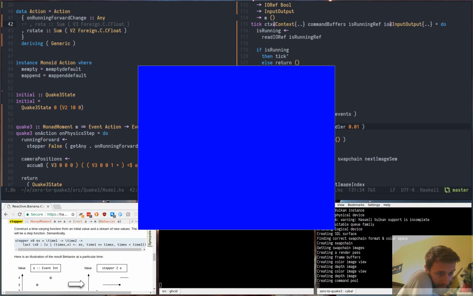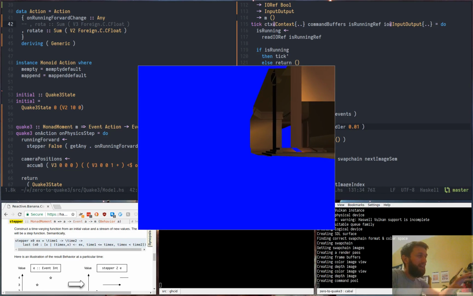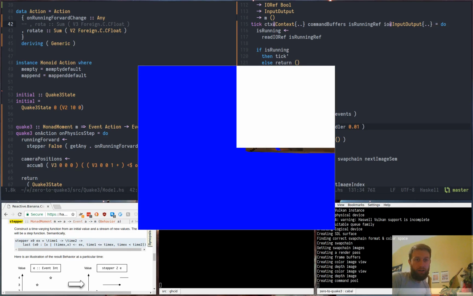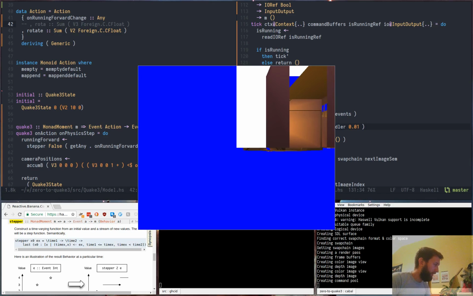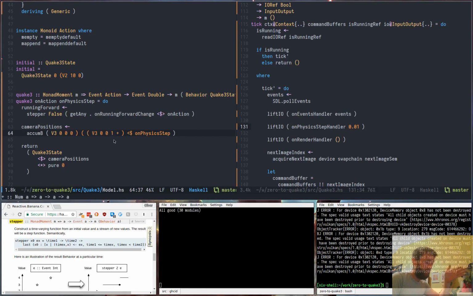So, shouldn't you have a behavior which keeps track of all inputs so you can access that whenever you want? And in this particular case, you write a function that takes this input behavior and converts it to a directional behavior. Where are we going? That's kind of what we've got with running forward. Running forward is a behavior that captures whether or not we're moving forward, and we're going to turn that into our wish, as it is called in Quake 3 terminology. But why are we constantly? Oh, right, okay. That's to be expected. Sorry, because whenever our physics time step happens, we're moving exactly 1 unit per second along the positive z-axis.